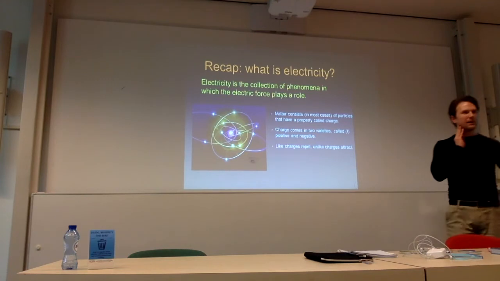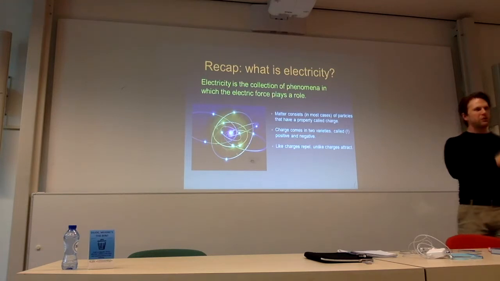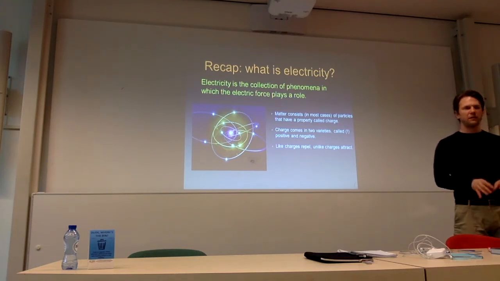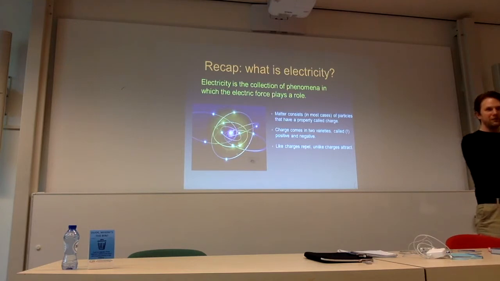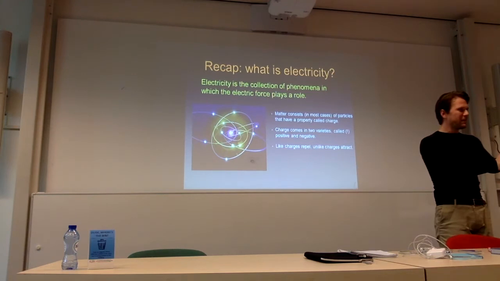We call it plus and minus. I really want to stress here that's just a name. You could have also called it birds and Ernie or something like that, or apples and oranges. Right? There's apple charge and there's orange charge. Of course, the reason that they called it plus and minus was from the experimental fact that if you have this one object that has this Early type of charge, and you have this other object that has this Bert type of charge, and you put them together, then this whole thing acts as if there is no charge. No Bert charge, no Early charge. As if these two things cancel each other out.